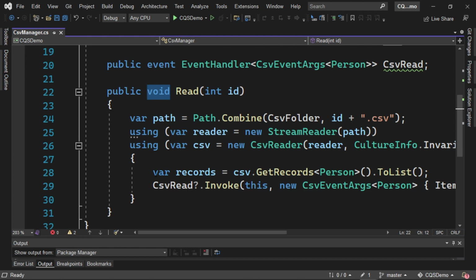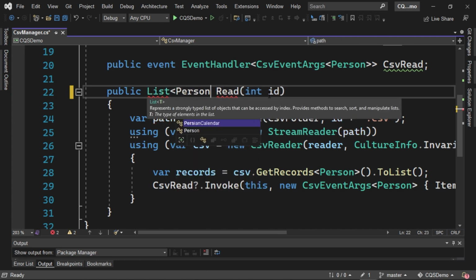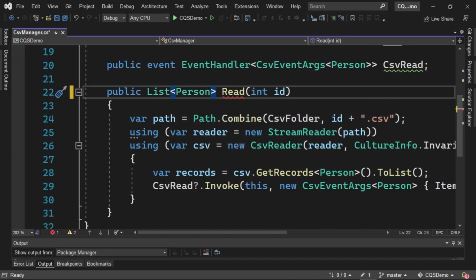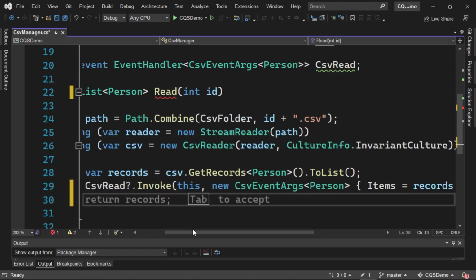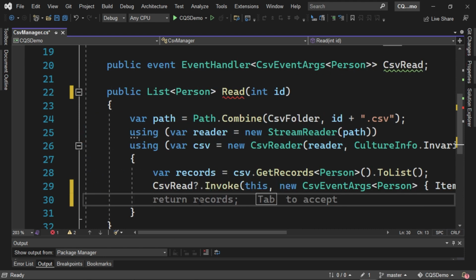To return the data in this specific method, we are using the invocation of an event, so we can change the result of the set of rows that are returned as part of this method. We can indicate that we want this method to return a list of people. And also, once we have obtained this set of rows that are part of the CSV file, we will simply do a return records so that this set of rows is returned as part of this method.